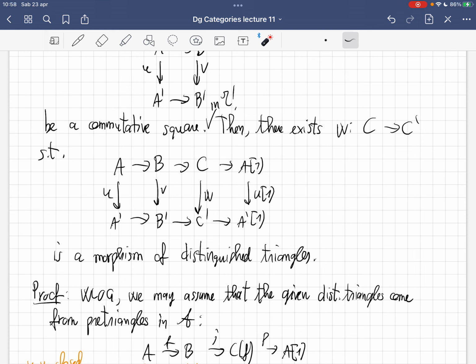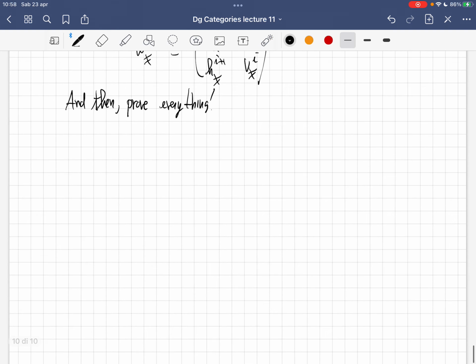So you will have to compute, and it will be by definition equal to this and this. And also this and this will be strictly equal to this and this. By strictly equal, I mean really equal in the DG category, not just in the homotopy category. Okay. I will not do it. Try that yourself. There are no more real ideas to share. So this is done. But there is an important remark to make. This is very important.